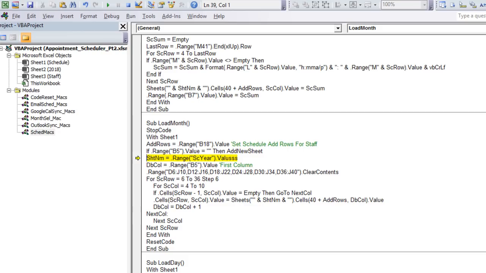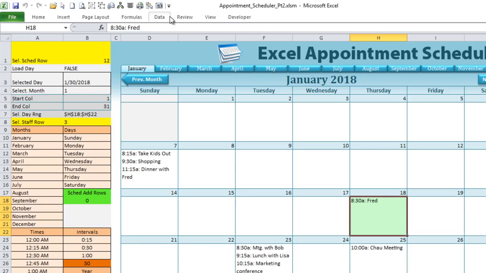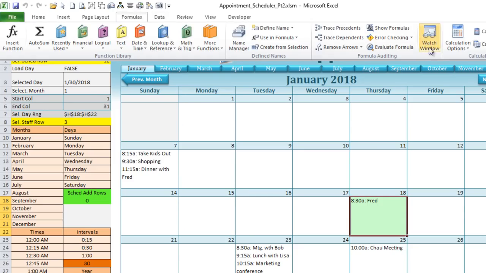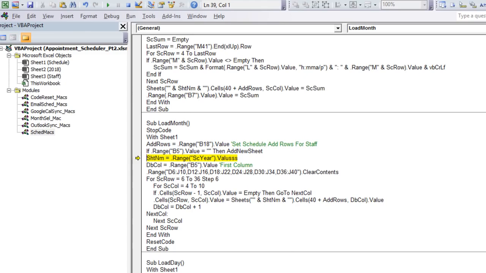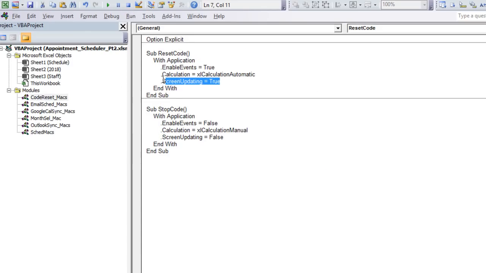So let's go into Excel and take a look at this. You'll see that under the Formulas, Calculation Options, it's set to manual, and now we can't do anything. So when you run into that, it's important that not only do you reset the code, but you go into the code, double click here, and play that. That's going to re-enable it. We just click run and that'll enable it.